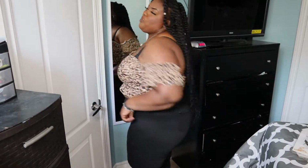It has a good amount of fabric, so I like that, because sometimes they're too short and I don't like that. I could lift my hands up and it's not really going high, so I like that. I love that the arms are so stretchy, way stretchier than that black one I showed you, because the sleeve was attached, but this is so much better. I can move. I love it. I think this is so cute, you guys. This is just, yes, living out my true cheetah girl lifestyle with this. I love this.